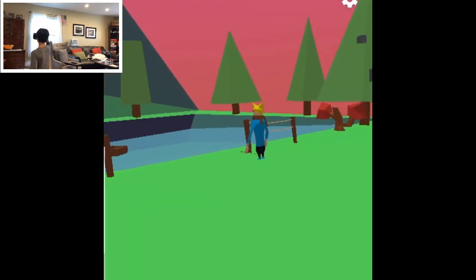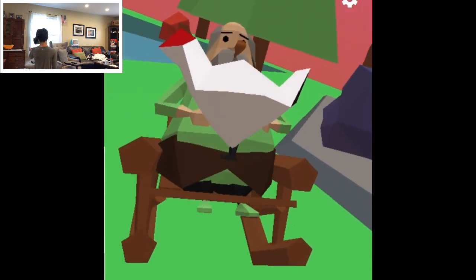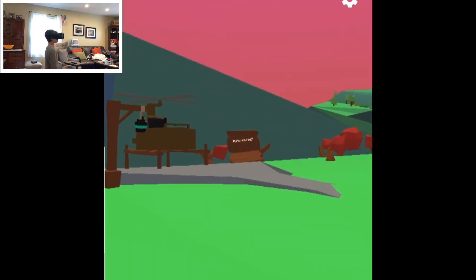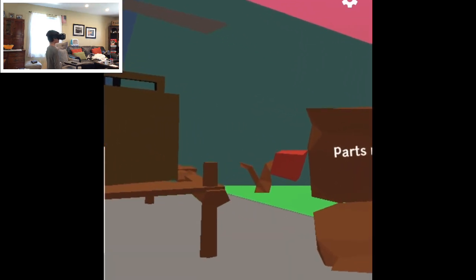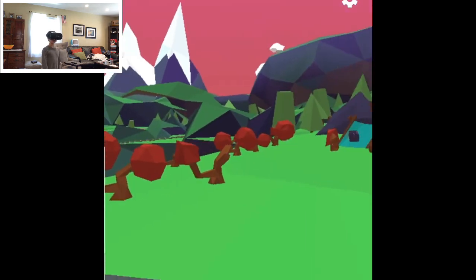Where am I going? Did you get it? No. Okay. Give me the chicken. Still say each part? Parts missing. Here's a question. Can it fly without the parts needed? I would love to see that.